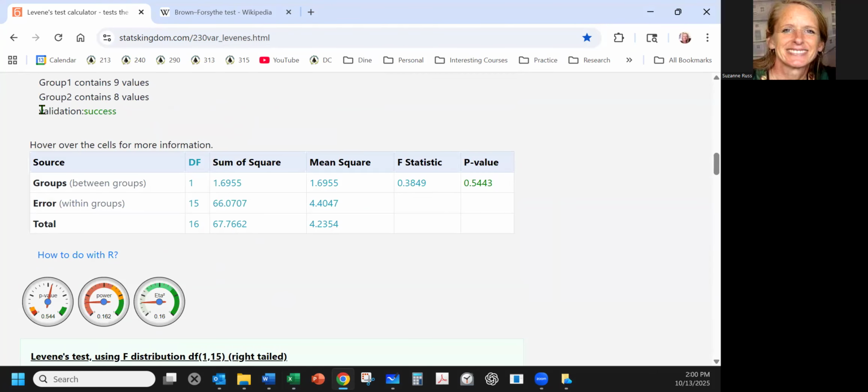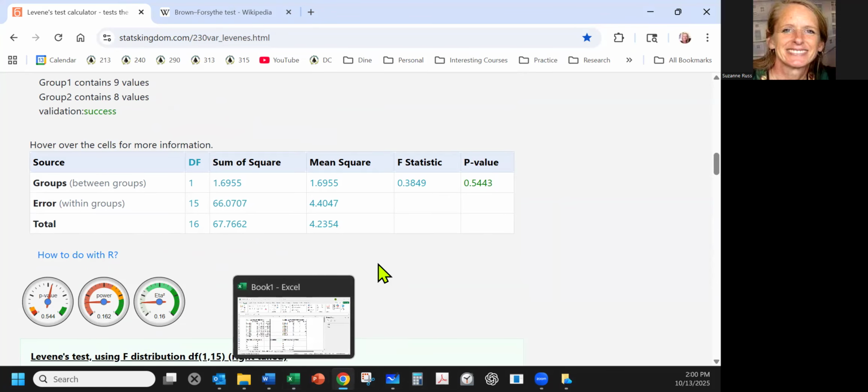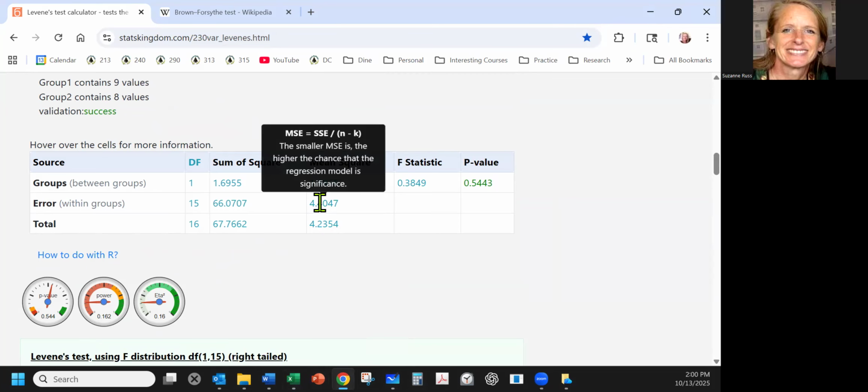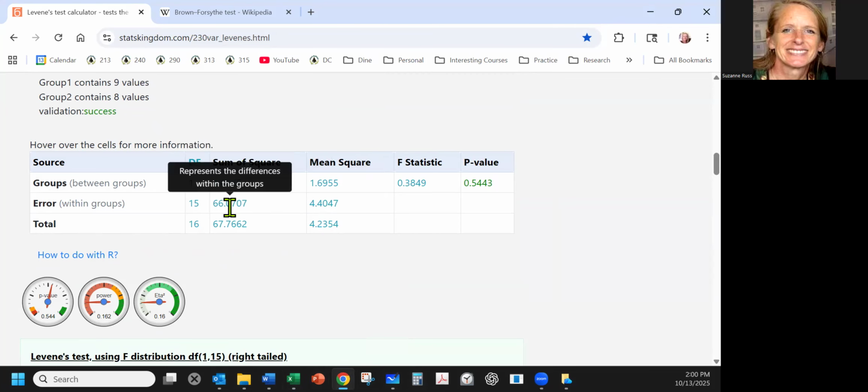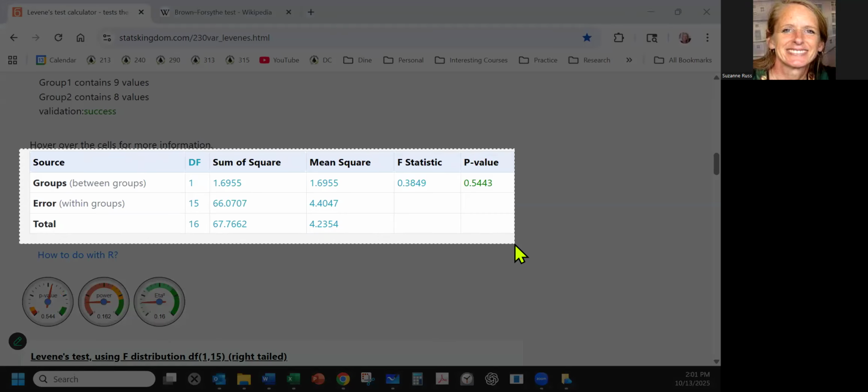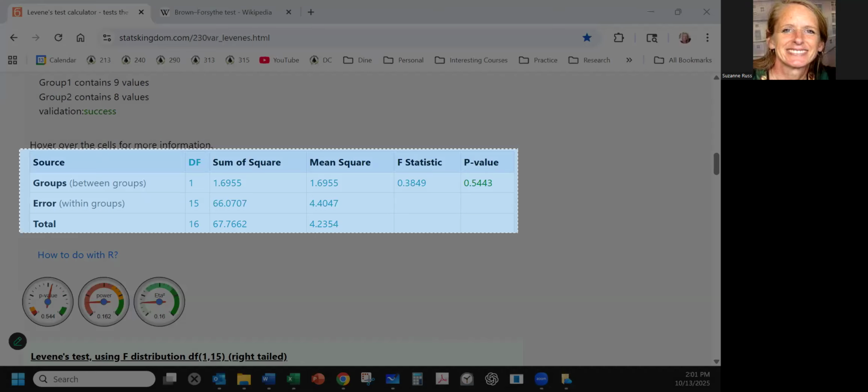And we did get the result. It said our validation, we had success. And the result that we got is right here. I'm going to copy it in so that I can interpret it. And then I'll show you there's some value in this tool. Like every single number here you can hover over if you don't understand what the number is, and it will help you. And there's even a good explanation down below. For now, I'm just going to use my snipping tool and grab this and paste it into our spreadsheet and interpret it.